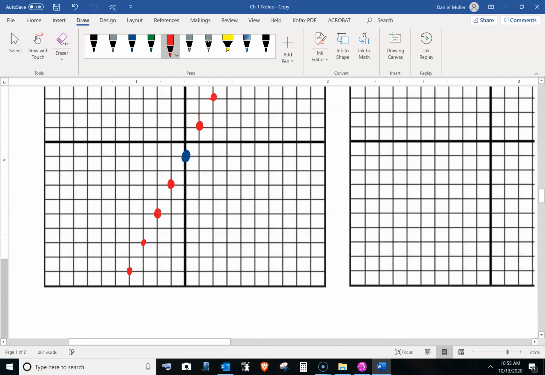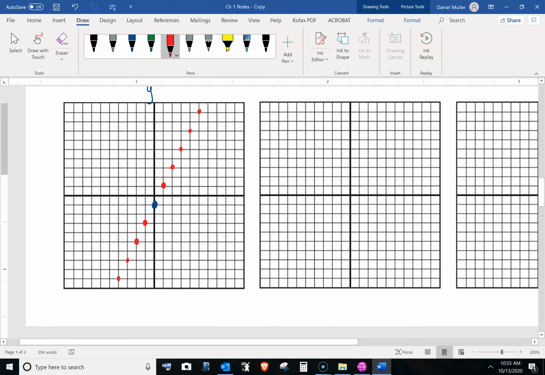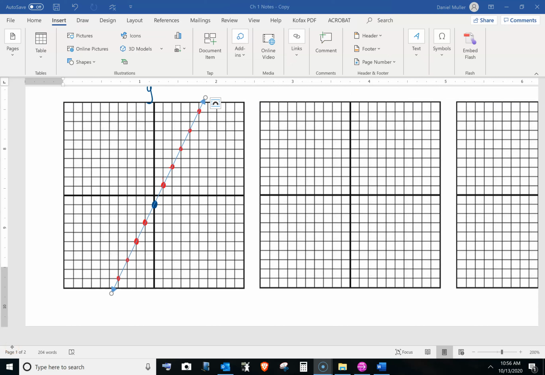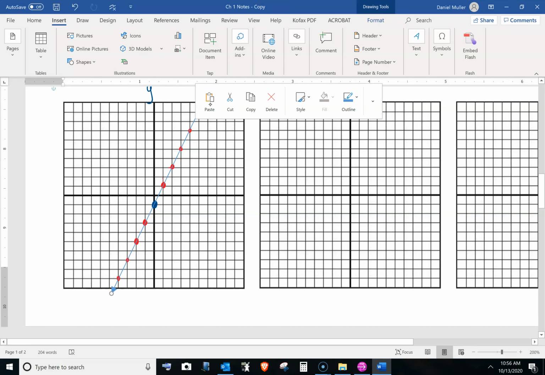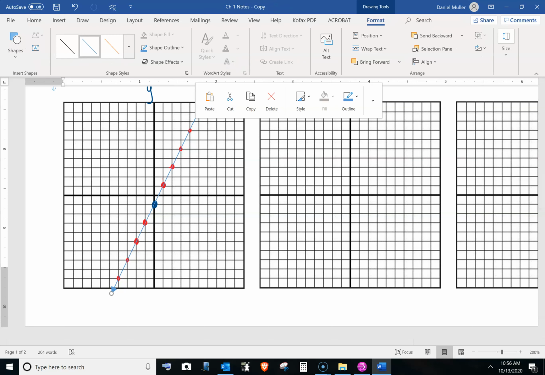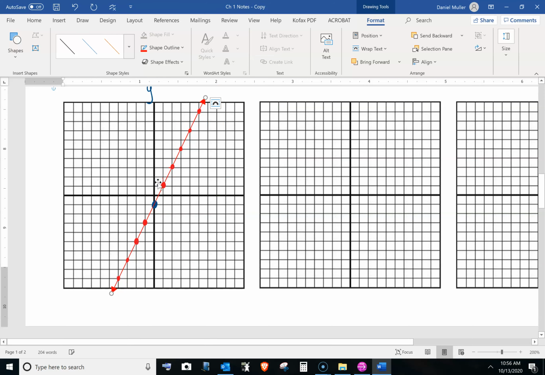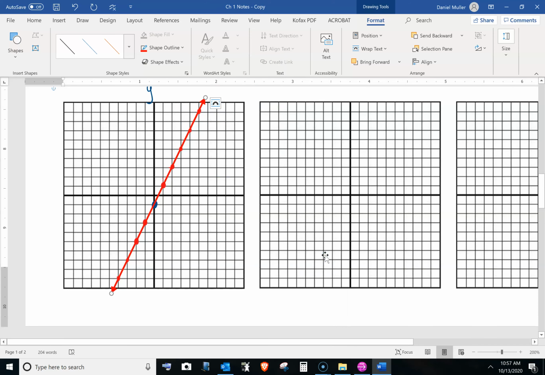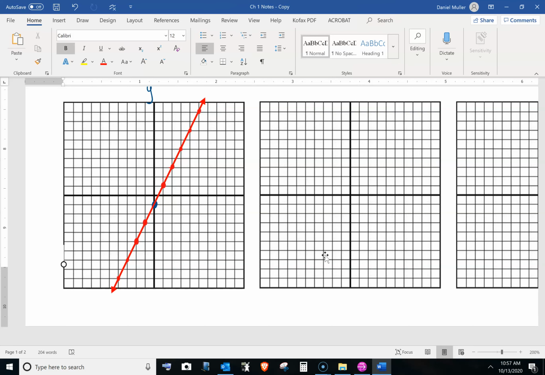We have created this line by using the y-intercept and then all of the slopes. So then we can draw a line here all the way through, like you've seen that I've done here. And I usually put an arrow on the end. I don't know if there's a way for me to change this color. So change it. Yes, I can. Change the weighting of it. There we go. So at the end of it, you want to connect the dots and make your line.